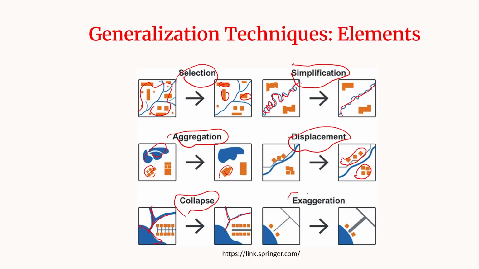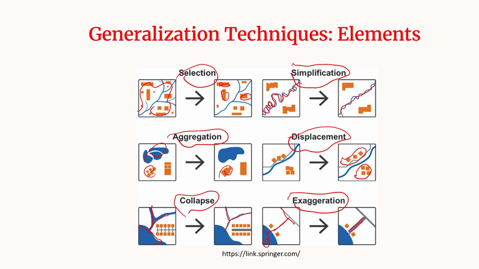Then exaggeration finally, and this is an area feature, and we have 2 point features, and this is a line feature, and here we have exaggerated. I try to exaggerate, I want to represent this, readers should read this, so I will try to exaggerate this. So, these are all the very important elements of generalization. When you want to prepare any map, we have to think what scale, whether it is 1:1,000,000 or 1:10,000, depending upon the scale, I have to use these elements of generalization, so that you will be able to understand how you can represent all the geographic features.